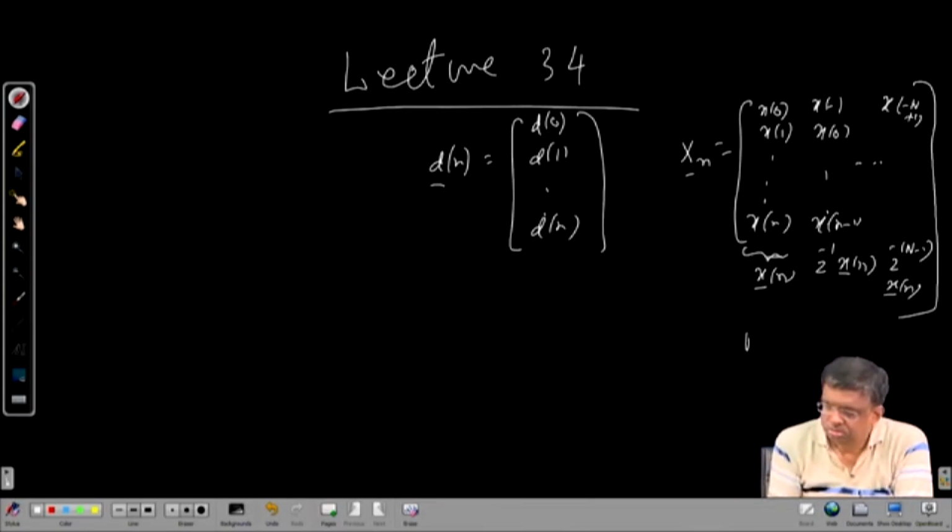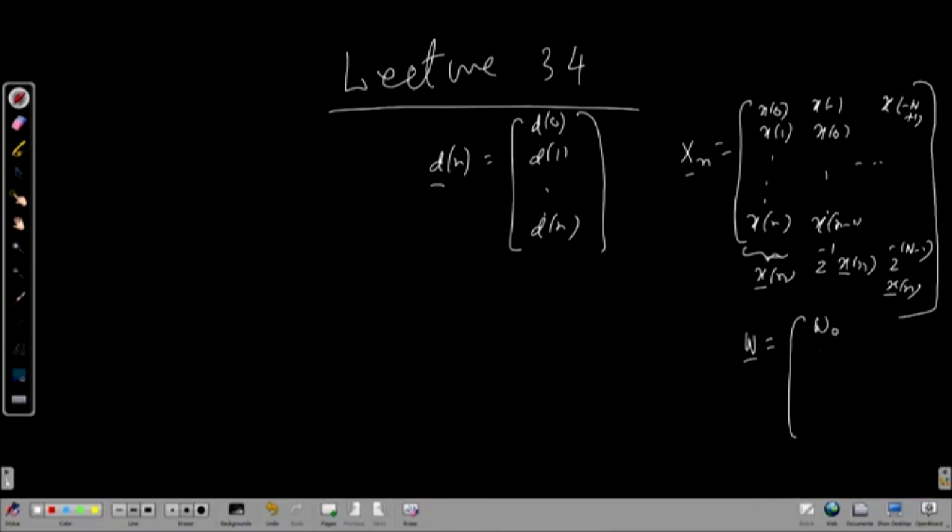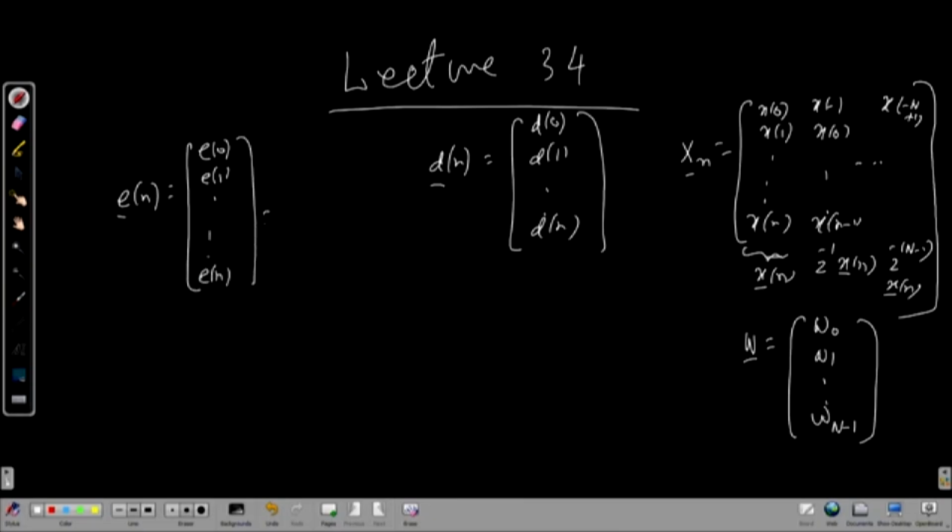And w, En was what is E0, E1 dot dot dot dot En. At nth clock, what is the filter output? Filter output will be, if you take this row, xn, xn minus 1 dot dot multiplied by this vector. Okay, W0 xn, W1 xn minus 1 and dot dot, that is the filter output. When subtracted from Dn, that will be En, and so on and so forth for all the other indices.